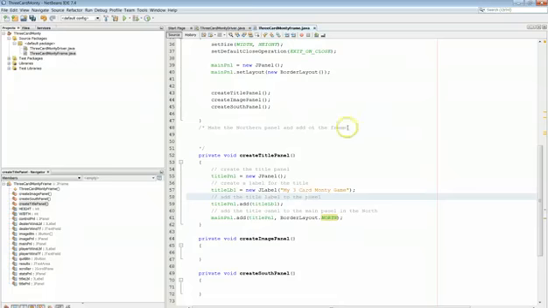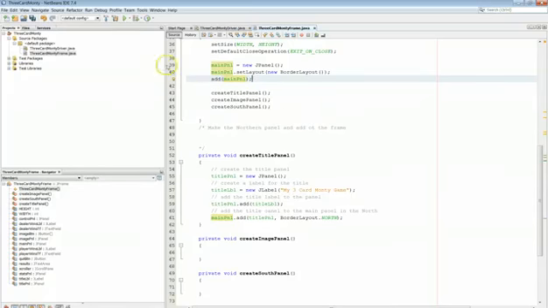And I realized that I forgot to add the main panel to my frame. So I've got all this stuff in the main panel and in the sub panel, but it's not in the frame. So I'm going to come back up here to the constructor, add main panel, and that should take care of the problem.